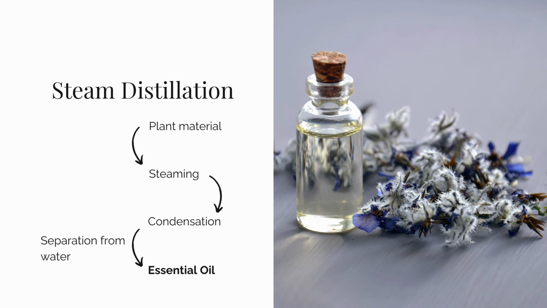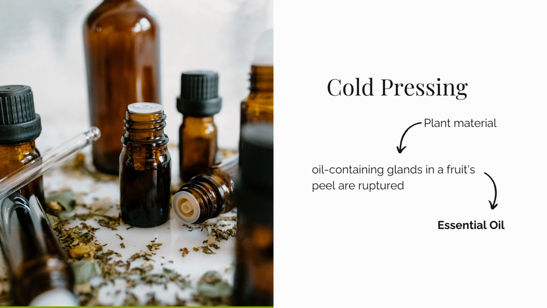Now bear with me, I know it sounds quite operational, but it will really help you to know the process so you actually know what you're working with. Now, cold-pressed essential oils are produced when the oil-containing glands in the fruit's peel are ruptured. This releases the essential oil, which is then gathered.